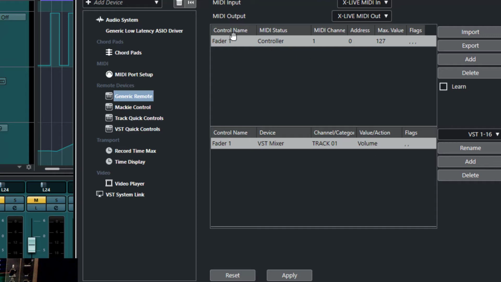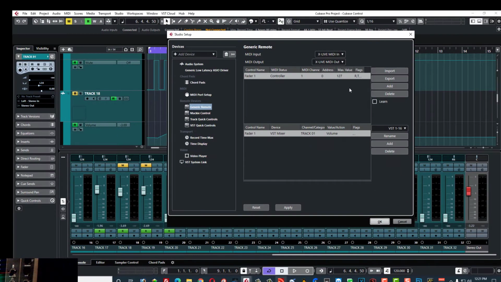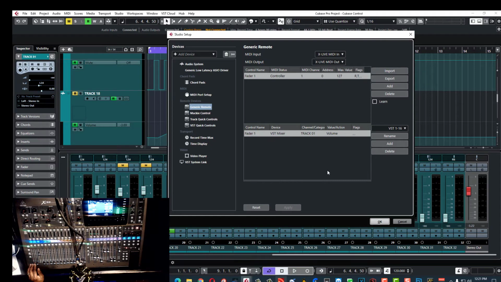The other thing up here is under the first heading, they have flags over here. So what are the flags? When I click that, I get receive and transmit. You have to select them one at a time. So RT means fader 1 is going to receive and transmit. Okay. And down here, I don't need a flag. When I hit apply, now I should be able to move that fader.